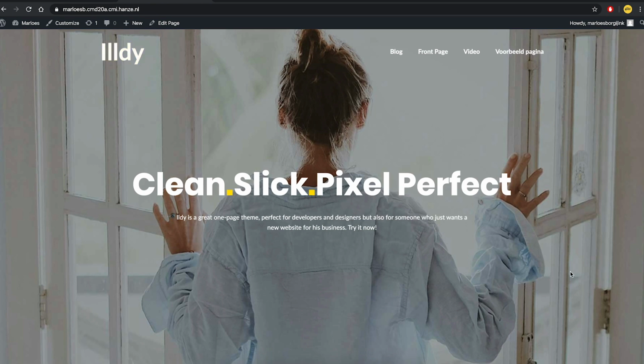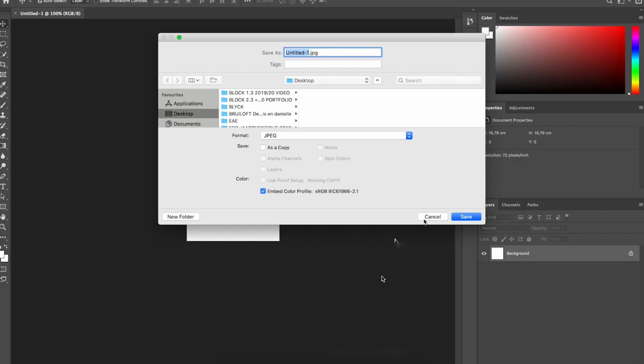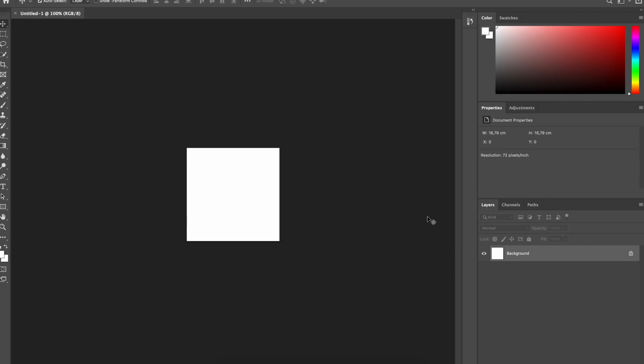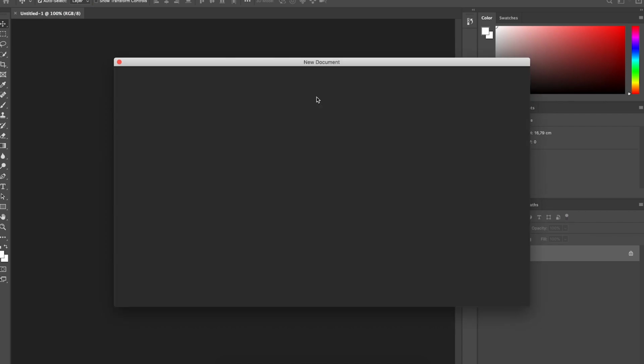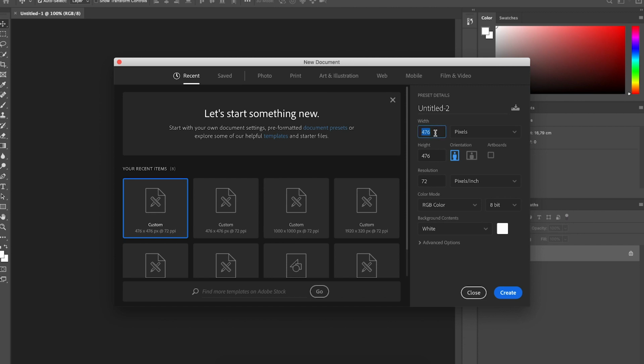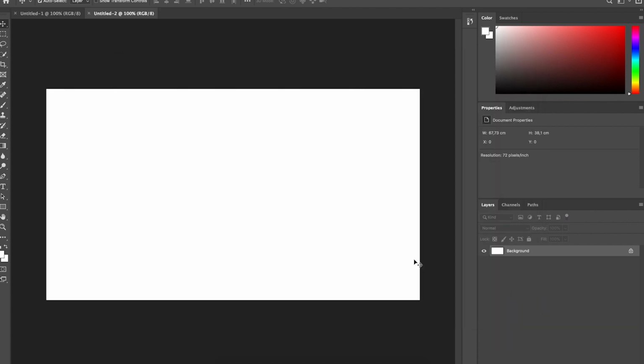Last thing about images. If you would like to make this a different image and have control over that, then you would have to make a Photoshop file or find an image that has a size of 1920 by 1080 pixels. So let's make one. It's the regular widescreen size. So 1920 width and 1080 height.